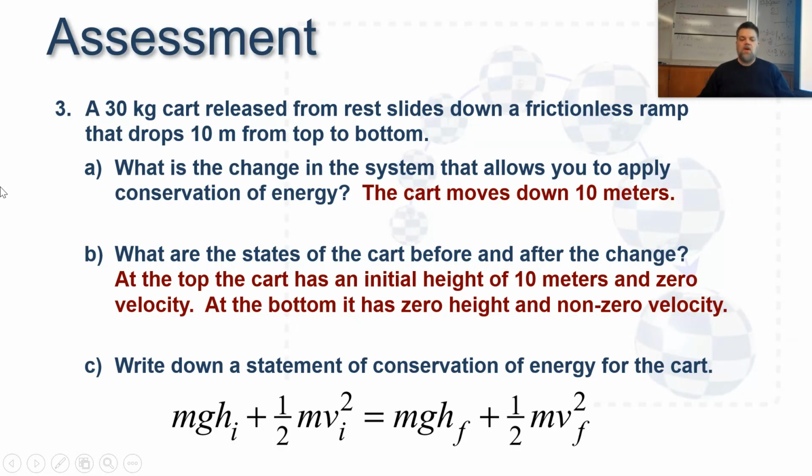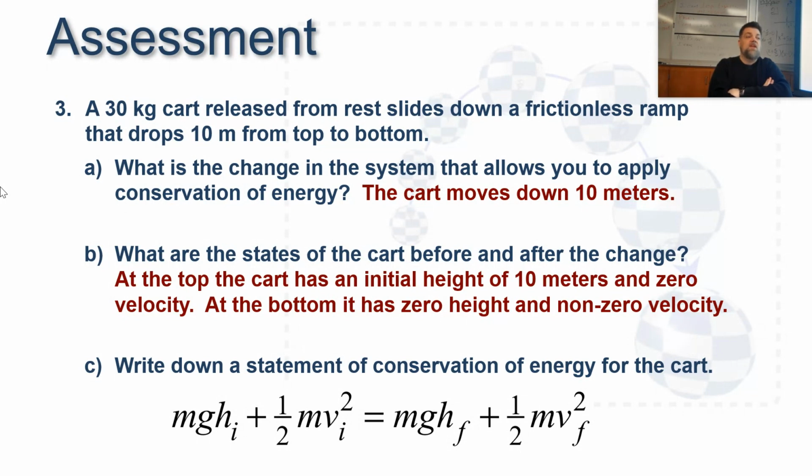Now we're going to come back to question D in a second, but I wanted to do the math, and I wanted you to have it written down because I want you to see how you actually do the problem. What you do, just to come back, we have to figure out what the change in the system is. We have to state what the car was before and after the change. And then we write down the conservation of energy, right? The total mechanical energy in the beginning has to be the total mechanical energy at the end. And that allows us to actually solve for things like final velocity.